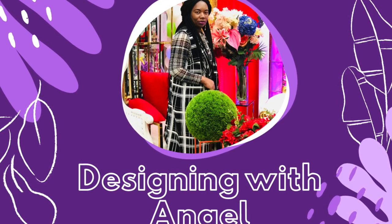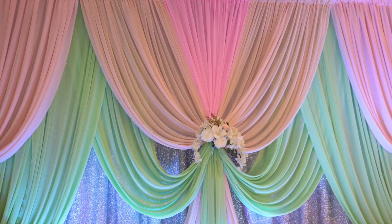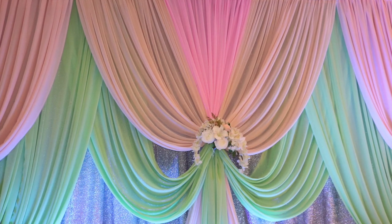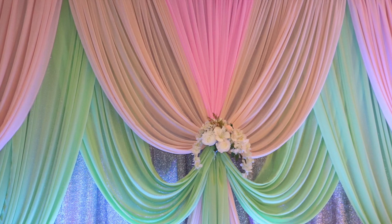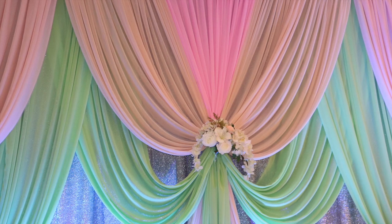So I have a few questions regarding how to put the valance on the pipe. I'm going to show you how I usually do it, because some people don't know how to set it up, how to put it on top. So I'm going to show you, and if you still have questions, contact me or send me a message. I will reply to you as soon as I see it.